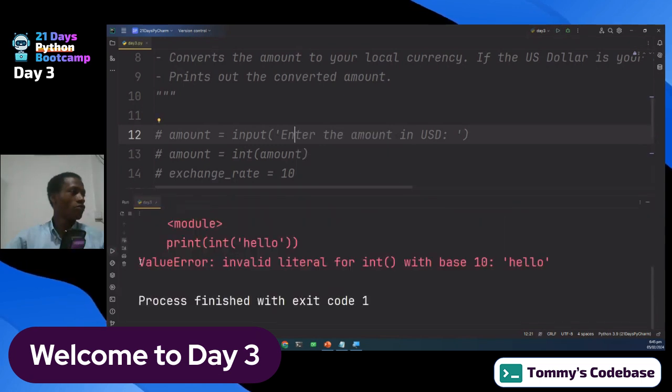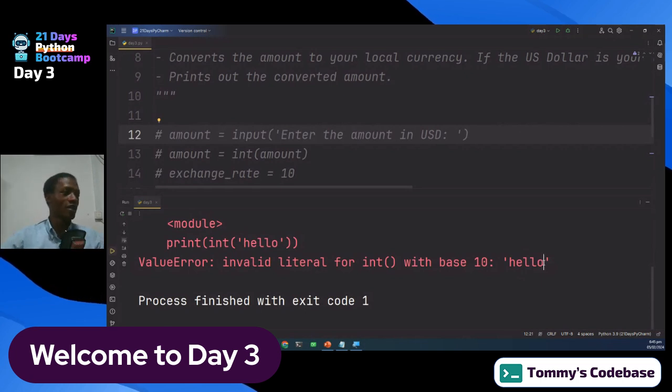Yep. So that gives us a value error, which is invalid literal. The literal is just literally the content you just placed in. So hello is a literal. So when we say literal, it just means that what you see is exactly what it is representing. So this hello is just HELLO.